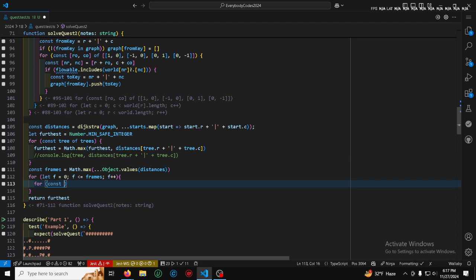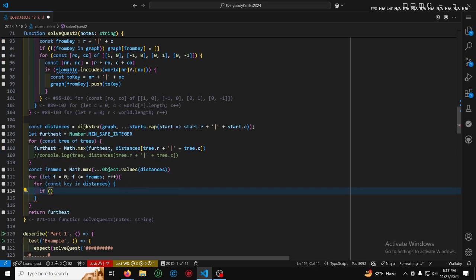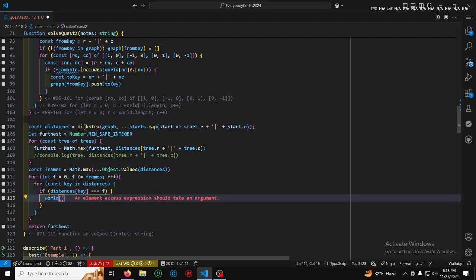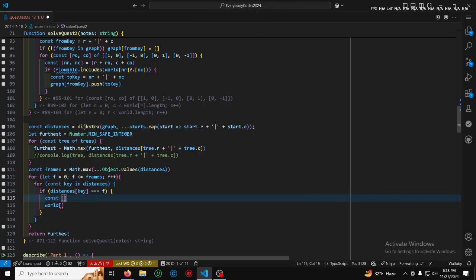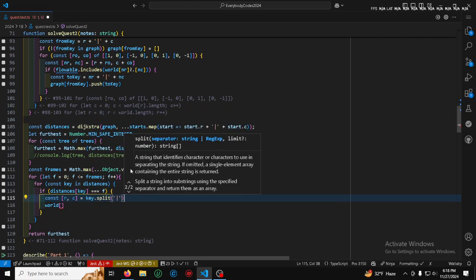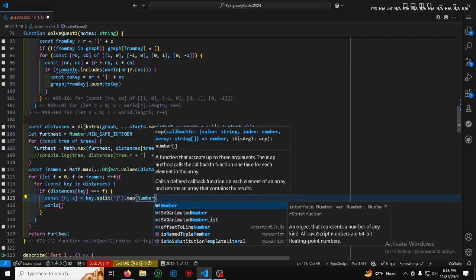For const key in distances if, hold on, what am I doing? Key equals value if distances key equals frame, world, const RC equals key split on that bar, map back to a number.